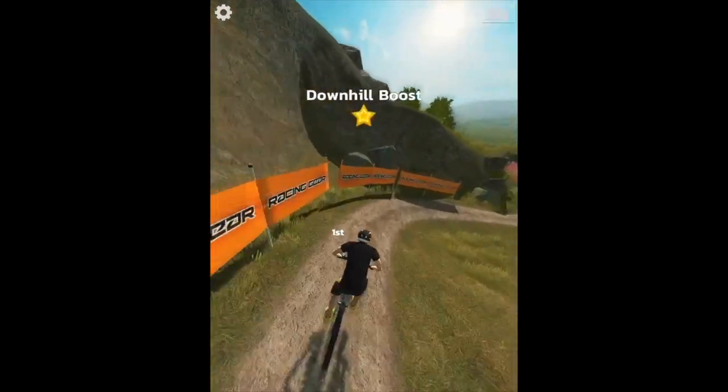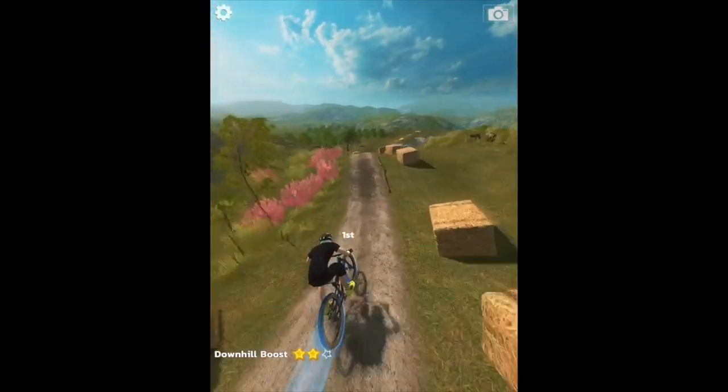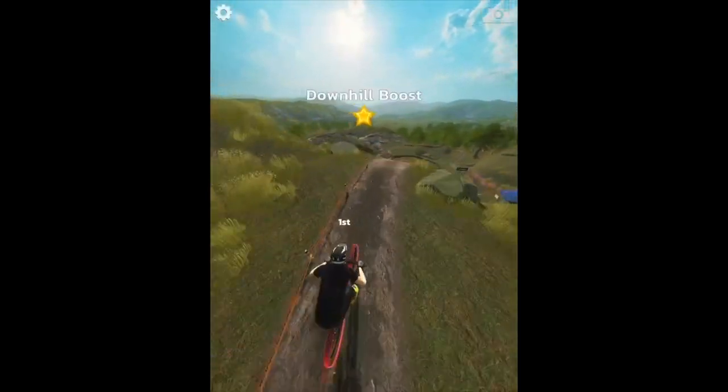This game is cool because you can totally just play with one hand. I'm literally just holding my iPad with one hand. I'm just using my thumb. That's literally all you need to play, so.